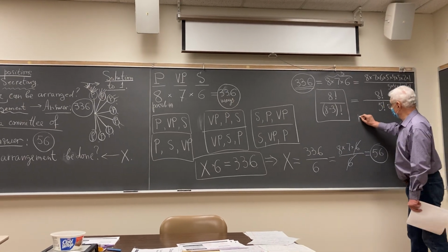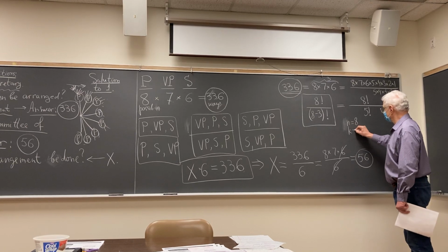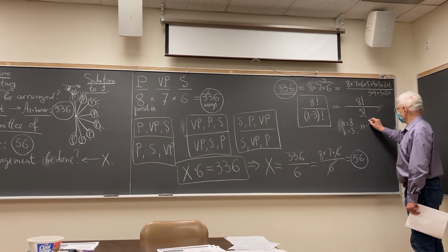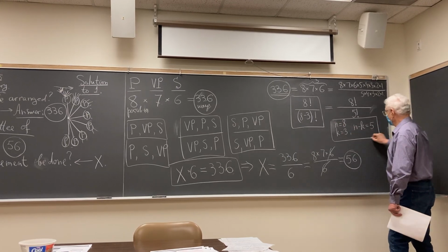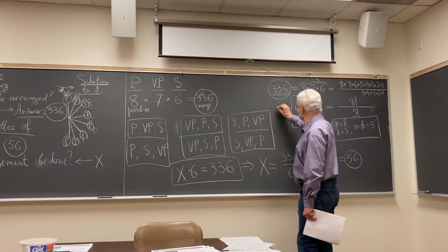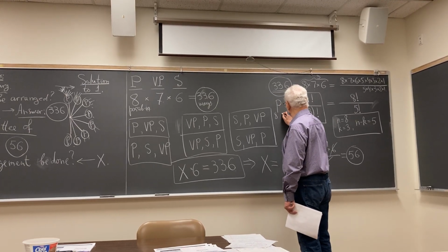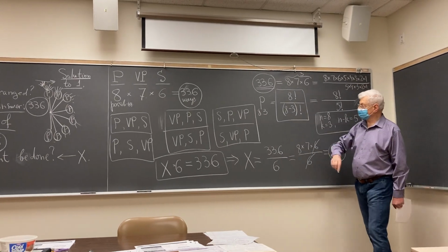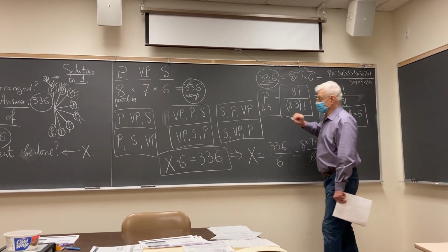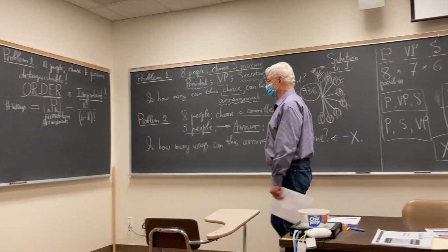So in this case n equals 8, k equals 3, n minus k is 5. So that's what you know. And that number can be written as follows. This number is P, okay, 8, permutation 8, so 3 out of 8. Okay, so therefore order is important and the formula is this one.